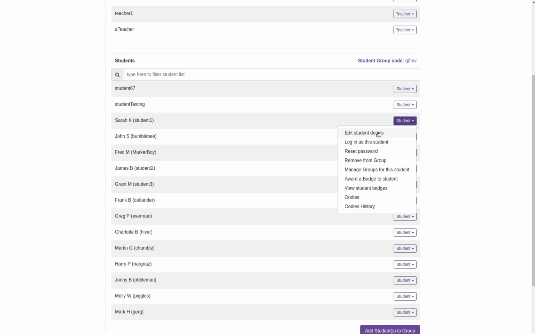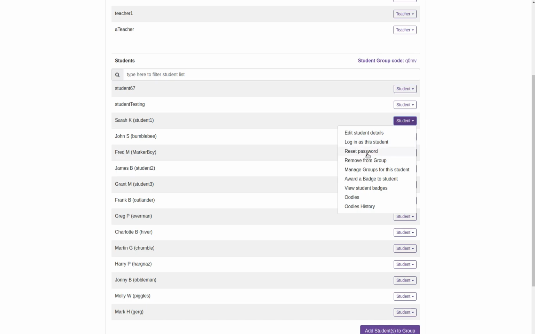So there's a lot of stuff that you can do for students. You can edit their student details, you can log in as the student. If you want to see what the student experience is like, you can actually log in as that student. It'll log you out of your teacher account and log you into their student account, and that'll allow you to literally see what the experience of that student is. So let's say for example you have set some question collections to your students and you want to see what they look like, or say one of your students is saying I've got a problem and I want you to look at it please. You can just click on login as that student and go in.